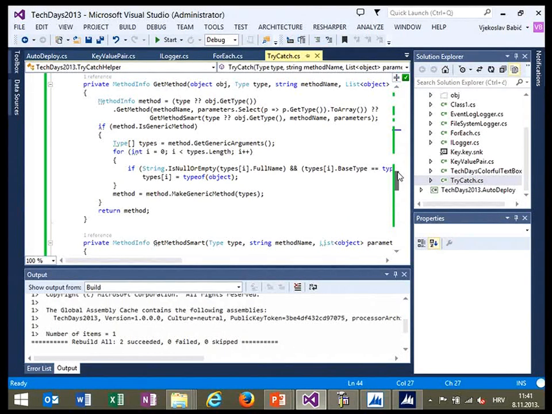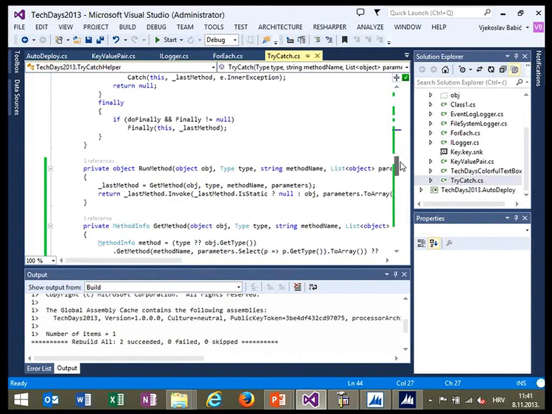So, for example, you have the very useful function string.join. You cannot call it because string is fully mapped to text, and join is a static method, and you have a problem. So with this concept, you can even call these things. Basically, what I do here is I get the method from the object or type, and then call that method on the instance for an actual instance, or on the type itself for static members or static types. And that's it. And let's take a look in NAV.